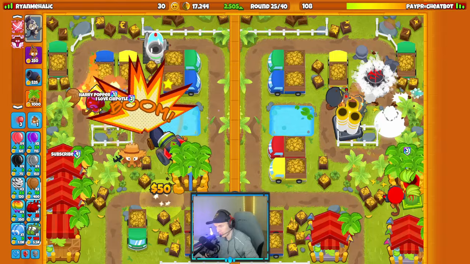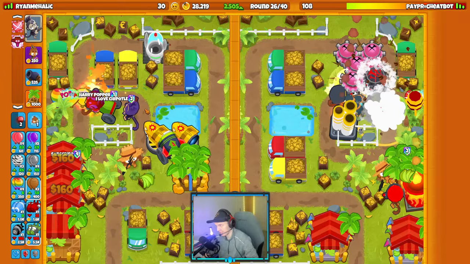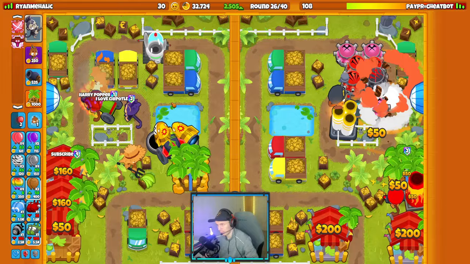I'm going to use a balloon boost at them. Okay, that was dumb. I was trying to fake a balloon boost to make them be scared and upgrade stuff, but it's all good. It didn't really work out like I was planning. Okay, I should be able to get my Monkey Wall Street here pretty easily.